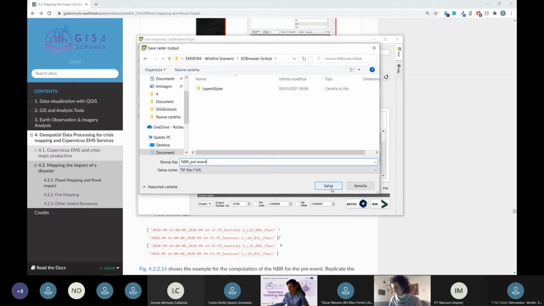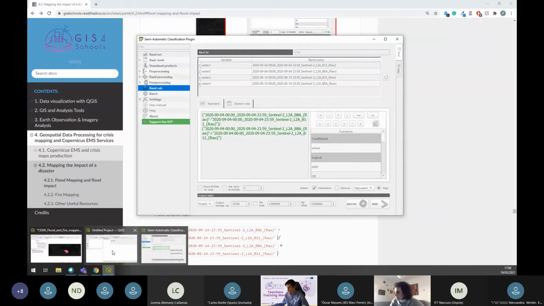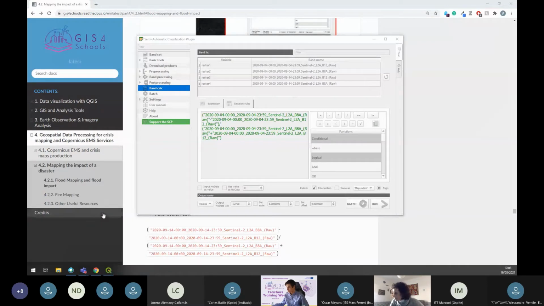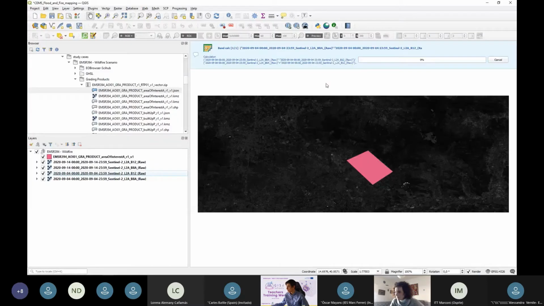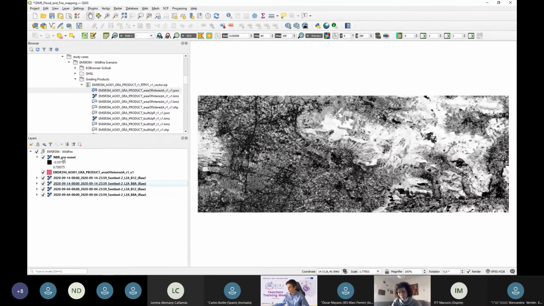And then you can save it. Okay, you will receive some tone telling you that the operation was over, and now you will have added the new layer of the computation that you have done.